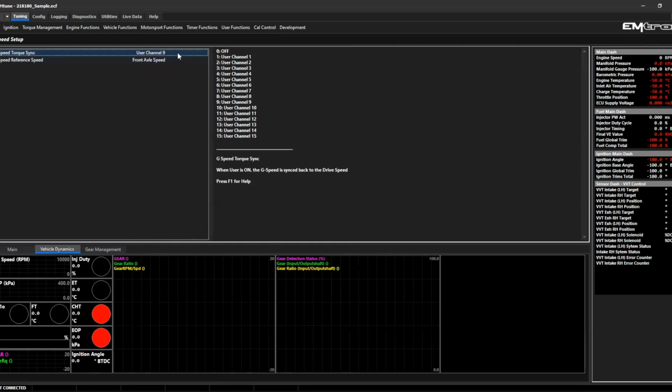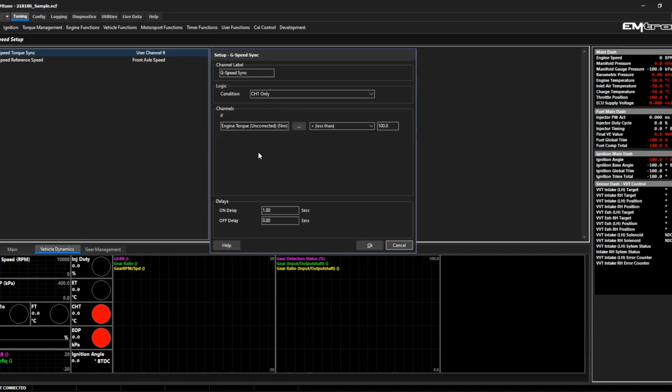Now, the difference to how it used to work is that you always had a reference speed to reference against. This would be like a starting speed for the system. Before, it would zero when the vehicle was not moving. It would zero the calculation and then start using the G-force to calculate the speed. In this case, a user channel can be leveraged now to latch when the G speed starts calculating or when it doesn't calculate.